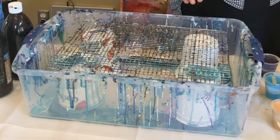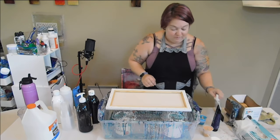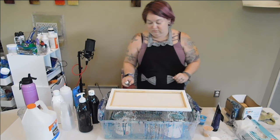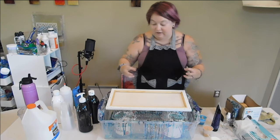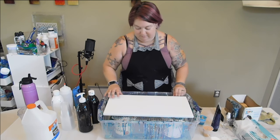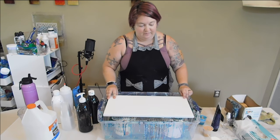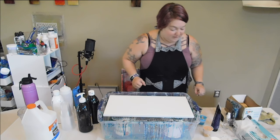So what I do is, we're gonna spray the back with some water. That's gonna allow it to tighten up the back as it dries. Everyone does that, I think. I don't know. I live in Florida, so I'm sure that will help it to dry, help tension that up.